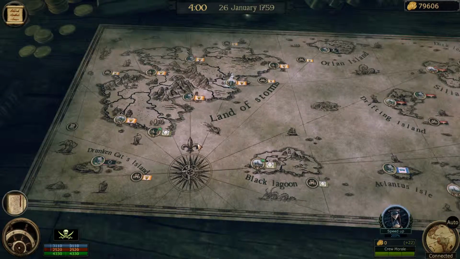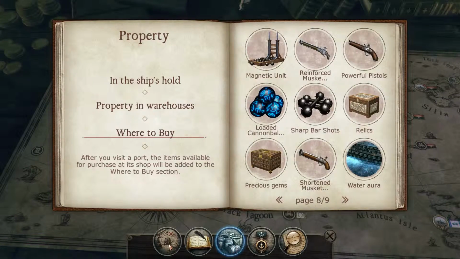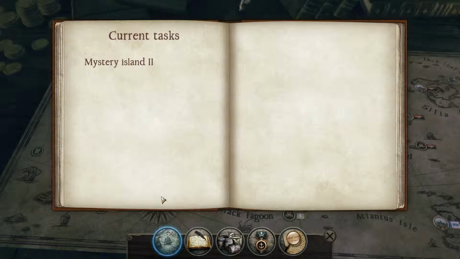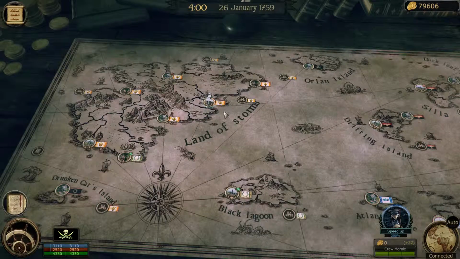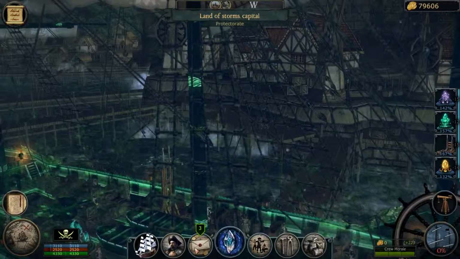Alright. So that seems to be it for that mission, it looks like. So Mystery Island 2 is all set. So let's check this out again. Let's go ahead and see what other missions they have for us. We have time for another one, baby.